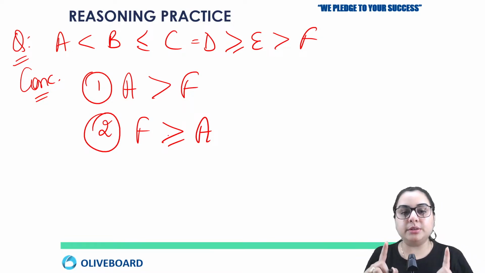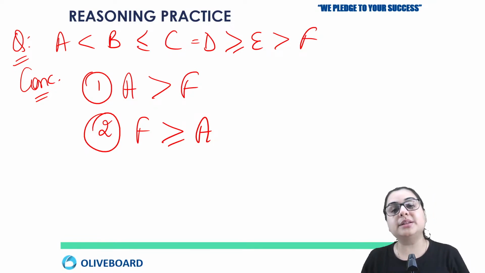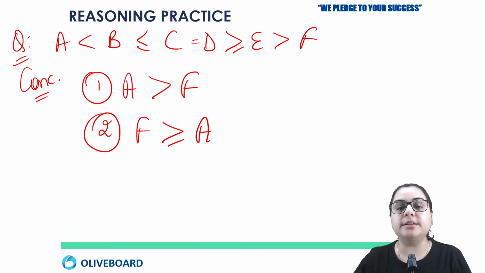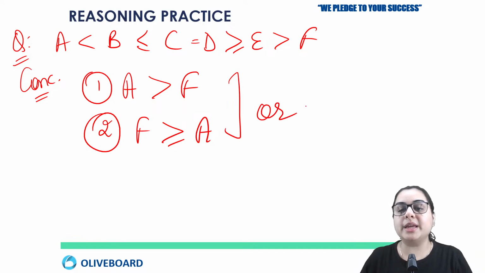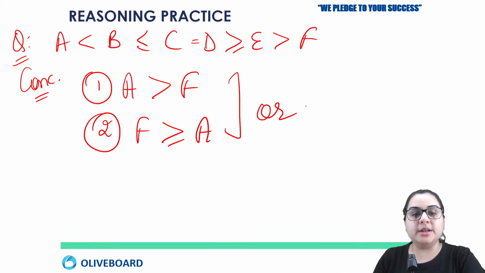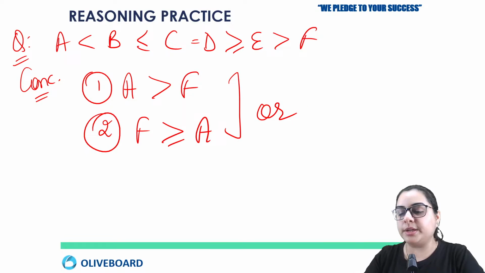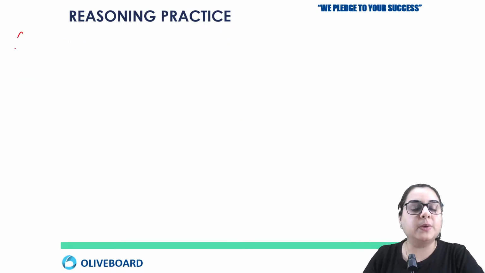Now if you were not focusing on the variable, you could have marked both wrong. Okay, but now you are clear that we have to always focus on the variable, and in the first conclusion it is greater towards A. Okay, and second one says it is greater towards F. Also we have equal in the second conclusion. So now we can mark either or. Okay, so the answer here will be either or. So I hope it is clear to you all. Right? Next question.